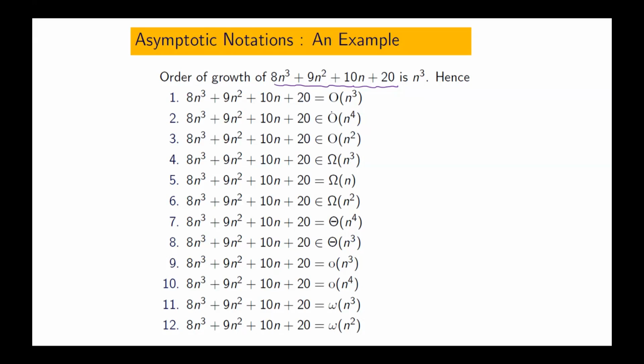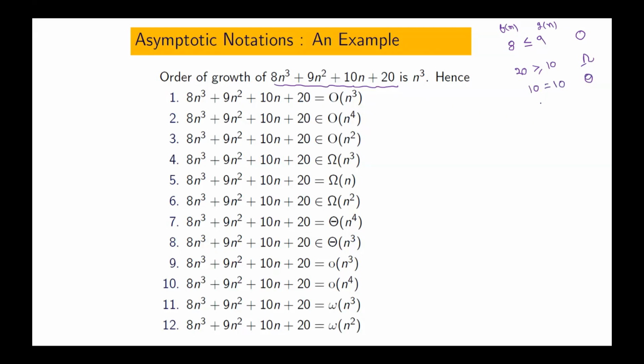Again for your understanding, less than or equal to is analogous to our less than or equal to: 8 less than or equal to 9. This is say f of n, this is g of n. We have big O. 20 greater than or equal to 10. Analogous to this, we have big omega. Next, 10 equals 10. Order of growth point of view equal, it is theta.